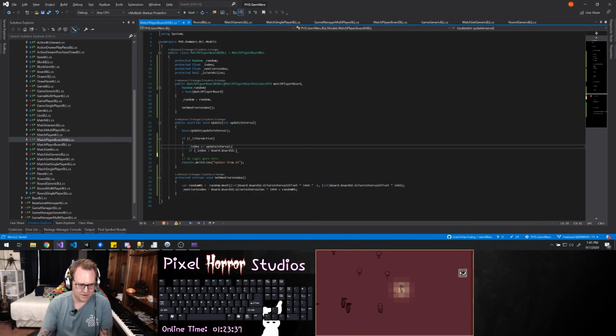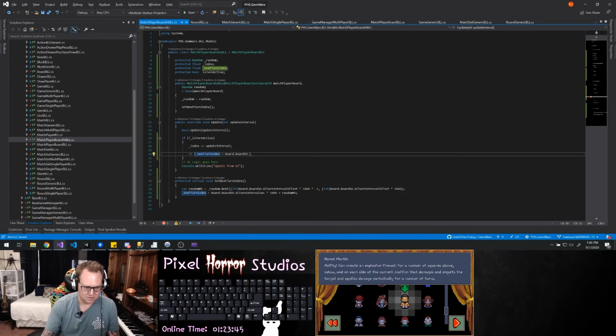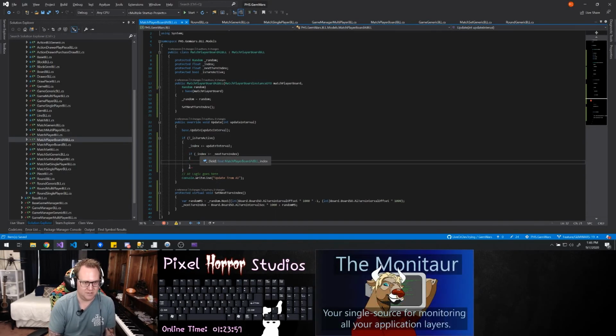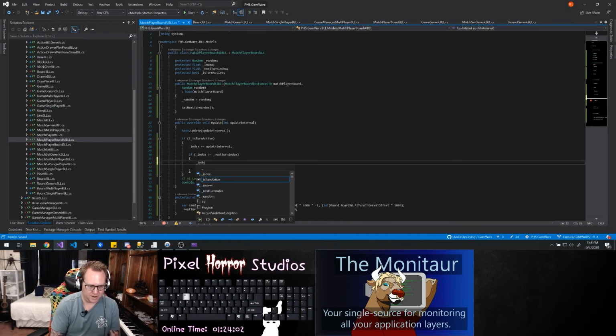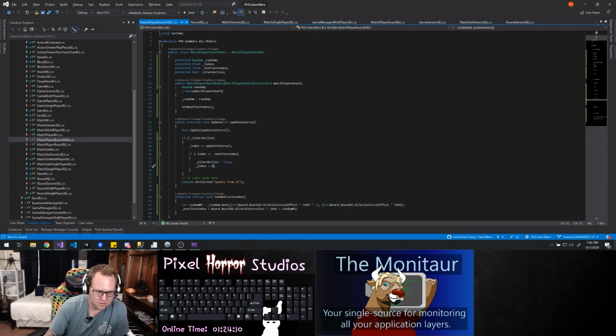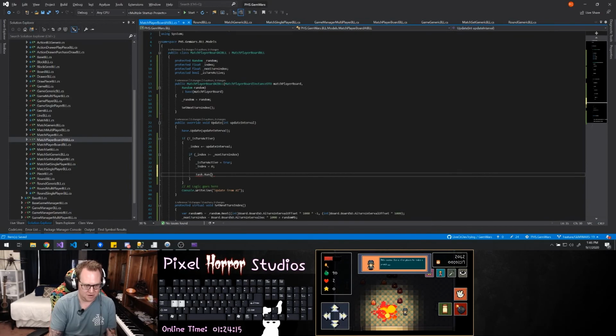And now if my next turn index, if my index is greater than or equal to my next turn index, then we're going to say is turn active equals true. I'm going to say my index equals 0. We're going to do a bunch of things here in tasks.run.